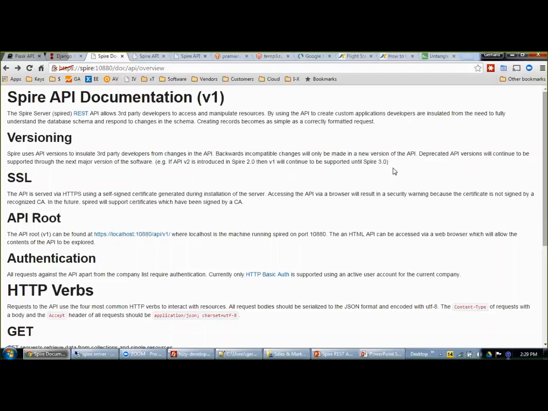So this explains that they will start with version 1, 2, and then how they would keep on supporting the versions after updating them. So the versioning for the Spire API will be very specific. It's not going to be related exactly to the version of the Spire application. So here it will be version 1, 2, 3, and so the API will have its own versioning.